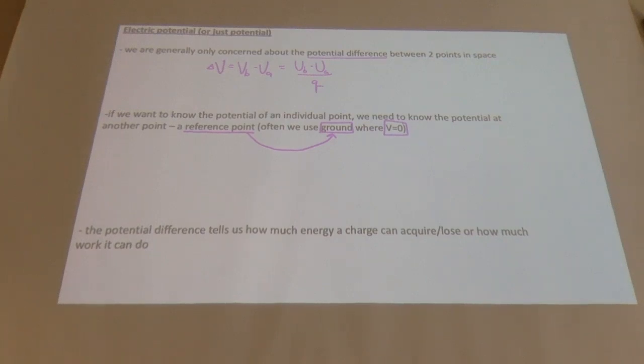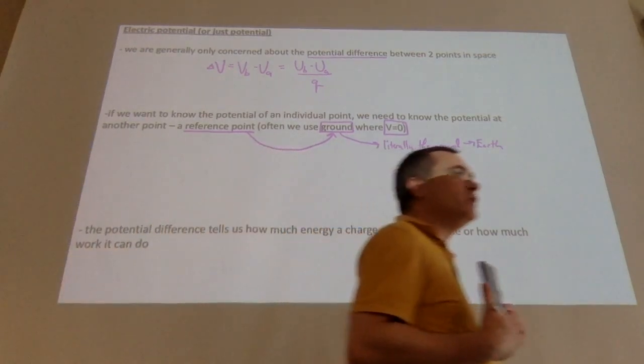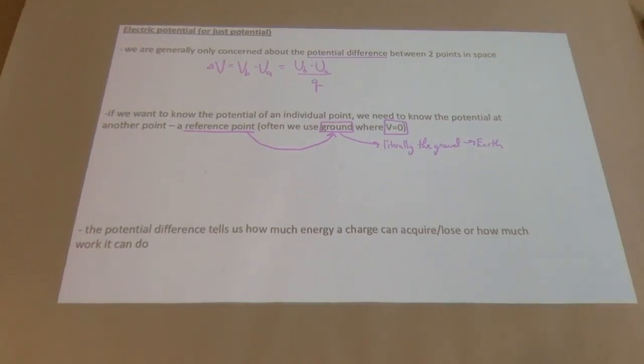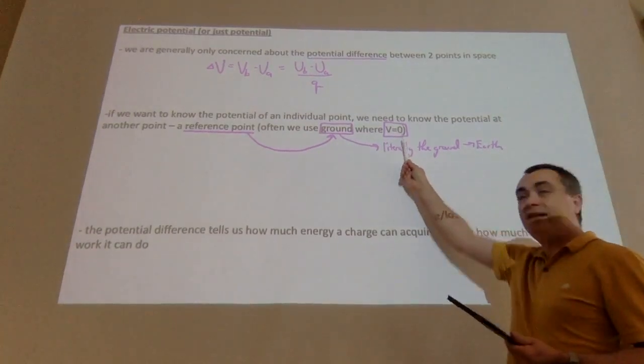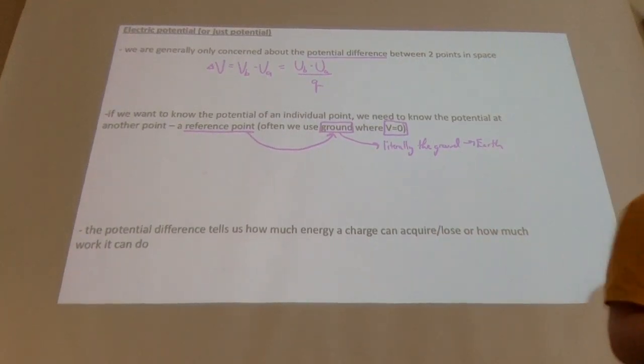And by the way, ground, we're going to do circuits and stuff later on. Typically, ground is literally the ground, meaning Earth. It turns out that the Earth is basically an infinite reservoir of electrons, of charge, and I can send it a few more charges or take a few out of it, and it doesn't care so much. It's negligible to something the size of the Earth. It allows us to have a region of space where there really is no potential, okay?